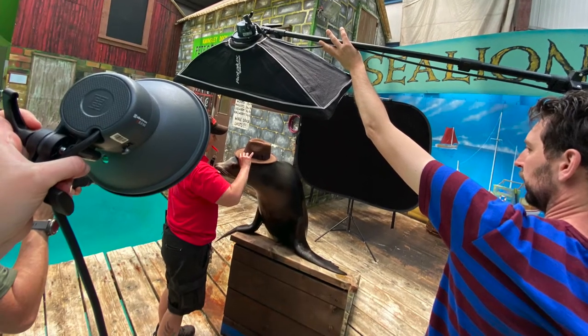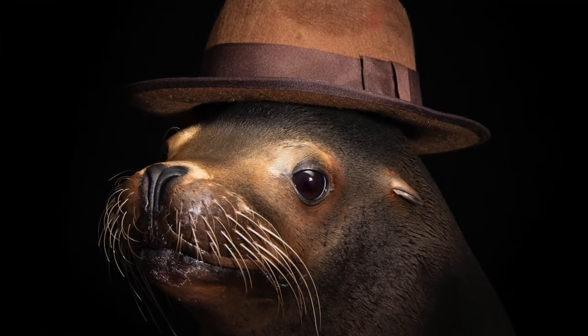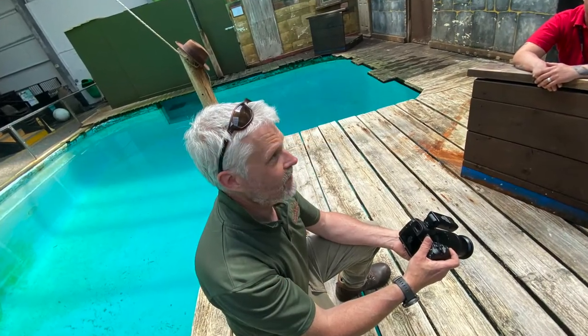As a bit of icing on the cake, Ellie had also been working on training Arthur to wear a trilby hat, so knowing we were looking for this 1940s Hollywood look, we also managed to get Arthur wearing a trilby. It was an interesting session from the photography point of view — quite technical, balancing the flash with daylight, pushing the ambient light down, synchronizing and all that kind of stuff. If anyone's got any questions on any of those bits, just ask — I'll be very happy to chat through exactly how we did it. I was using the EOS R again, and really liking the new 24-240 zoom. It was ideal for this because I just didn't know how far away I was going to be or how much Arthur was going to be moving, and the versatility worked super well.